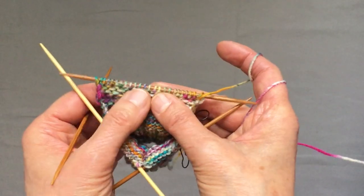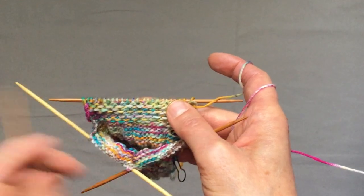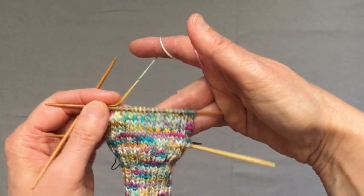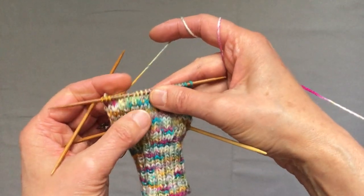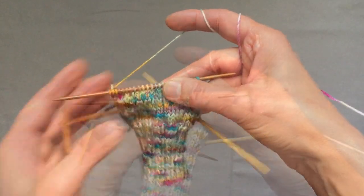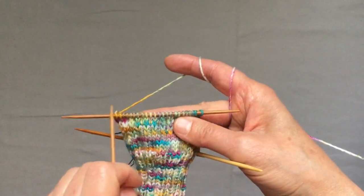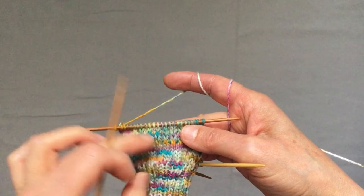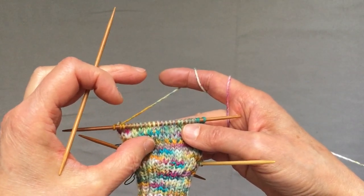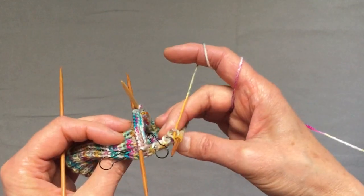And actually, this makes it kind of more reinforced. It feels thicker. I kind of like this type of heel for my socks if I'm not working my socks with the short rows, okay? I will continue now with these 24 stitches, making this flap a little longer, and I will have a total of 24 rows, and then I will show you how to do the gusset.